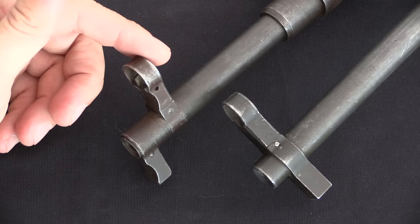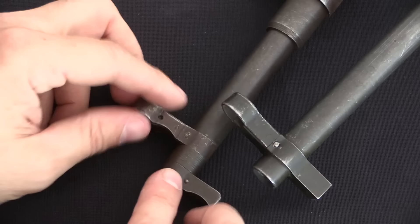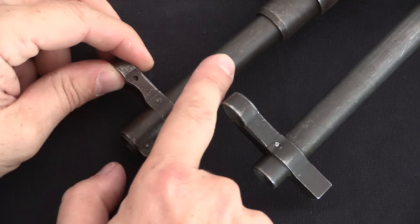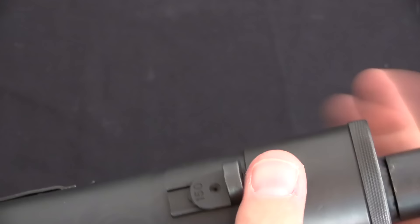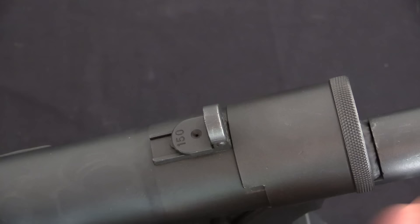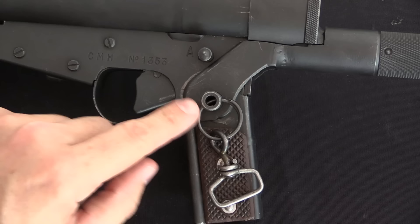It appears they were trying to simplify the design and reduce cost to make the guns more appealing to the military. On the early version the barrel is turned down flush with the barrel diameter all the way down, whereas the later version just uses an oversized front block with a pin. The sights are also different — the early style has a nice rounded two-position aperture sight with 50-metre and 150-metre settings, while the CMH 2 type uses simple square blocks.